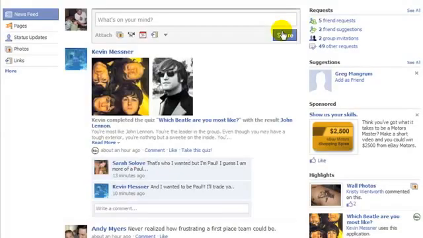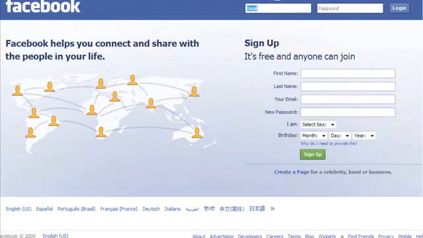If you don't already have an account, and you might. One question might be, if you already have a personal account, should you be creating a new account for your business venture? That's really up to you. Personally, that's what I did, just because I wanted to keep my friends and business things separate. If it's something that's more related to you as a person, maybe you want to do it. That's really up to you.